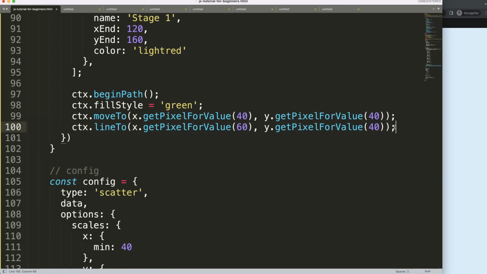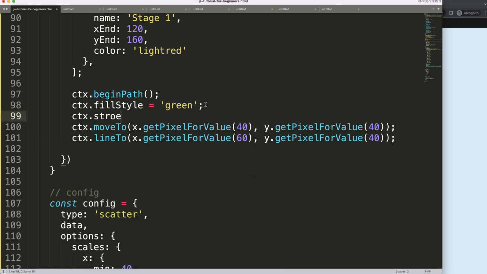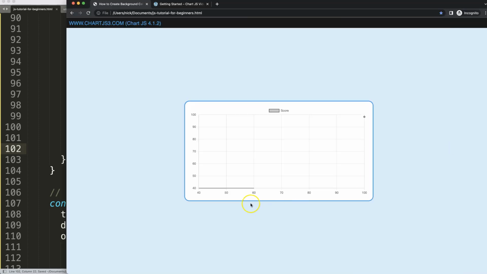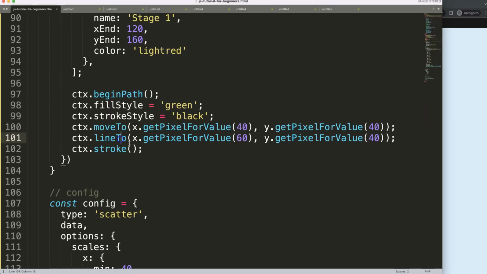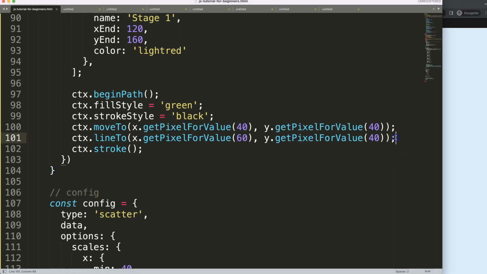So let's start to draw that line, or we can even create the line. Right now we have a fill style here. And this fill style is green, but this will draw the background color. Since this is a line, it will not draw the line. So let's show you how we give the line a color. We say strokeStyle. And for now, I'll just make this black. And then I want to draw the line. Remember, this here is an intention to draw, not drawing itself. So to draw the line, we say stroke, save, refresh. As you can see here, now this works. Of course the fill color will not work yet because we have only a line. There's no background color to fill. We're going to do this later on.